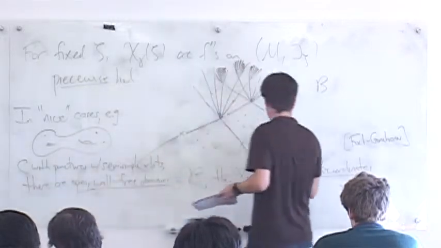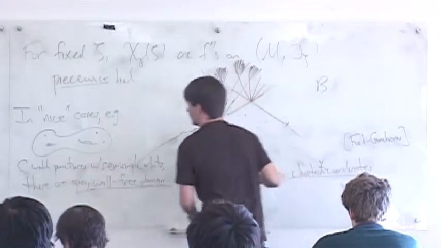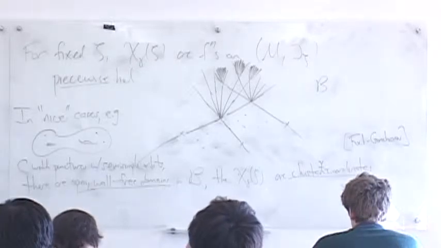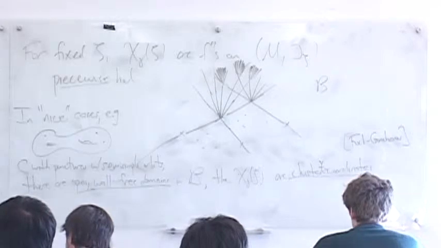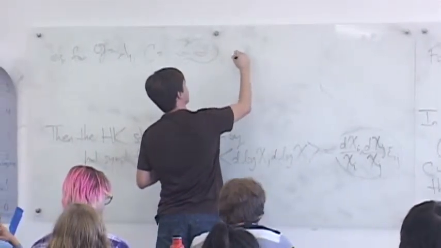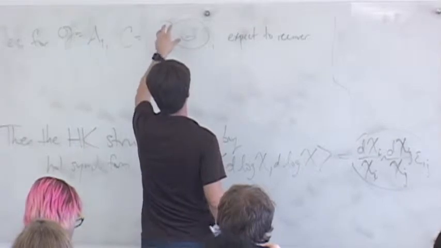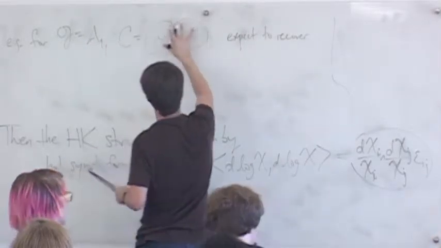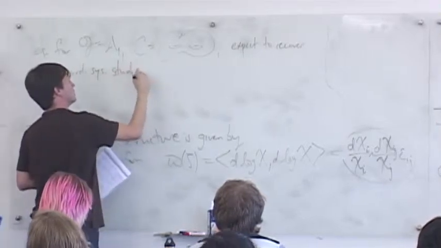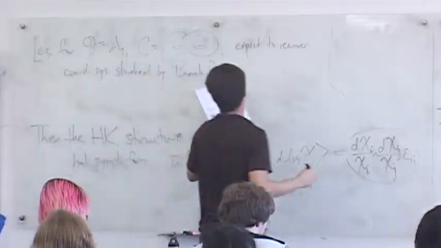So this is some kind of generalization of the cluster story. These other functions look like they should be equally good to study. For example, in the case where your Lie algebra was A1 and C is just a Riemann surface with no punctures, then we expect to recover something. So what are we saying? For every point of the Hitchin integrable system, we're supposed to get some coordinate system. Here that just means for a choice of a holomorphic quadratic differential, we're supposed to get a coordinate system. And in fact, there were such coordinate systems introduced by Bonahon. That's just an example of the kind of thing you expect to get: Bonahon's coordinates in this case.